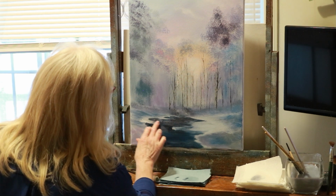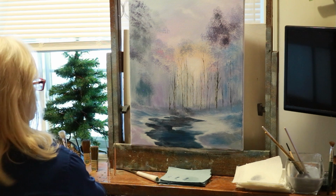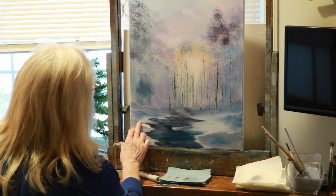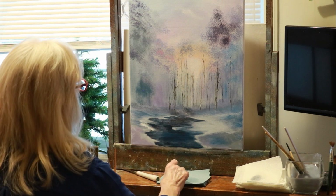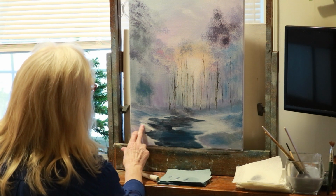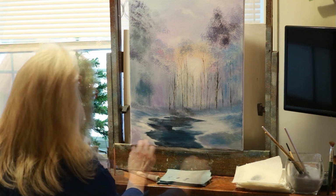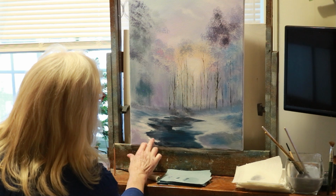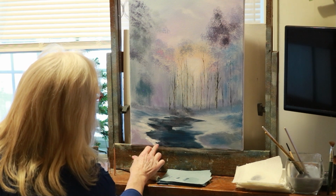And I like to use my fingers sometimes to put some white on and just kind of glide it in like I'm going into the water a little bit. Just soft. I don't use that much paint then. It seems like the blues and lavenders underneath come through more. But I'm just shaping where I want the little snowbank.